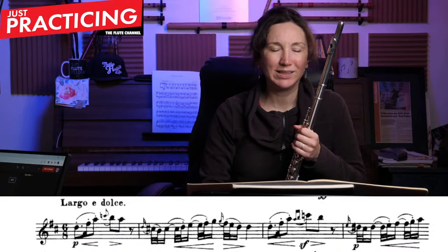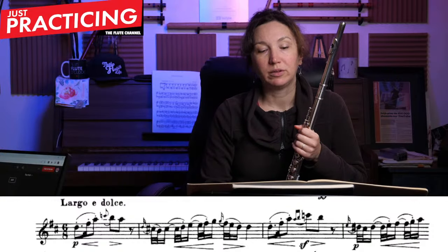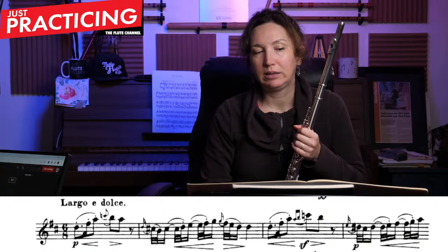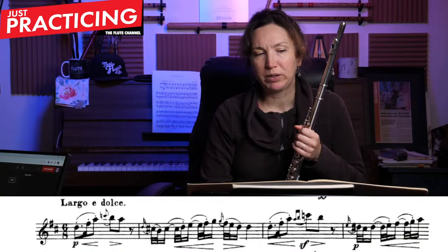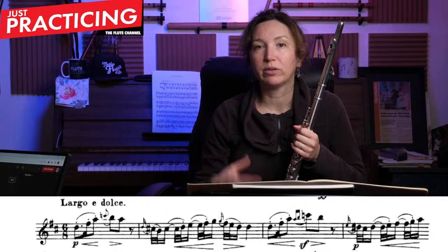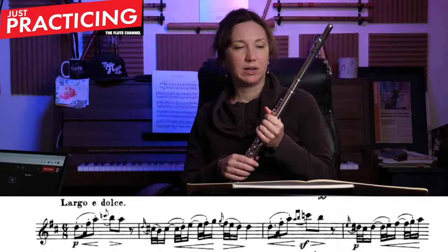I'm going to start with that. It's very slow. It's in 6-8. Usually 6-8s are two beats of dotted quarter, but here I'll count it a little bit more in six beats because it's really so slow. But remember that the first and the fourth are really the strong beats of the measure. Okay, let's try this.